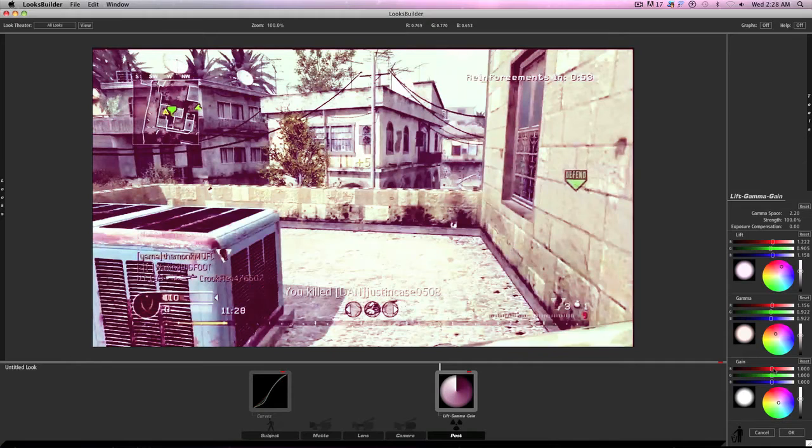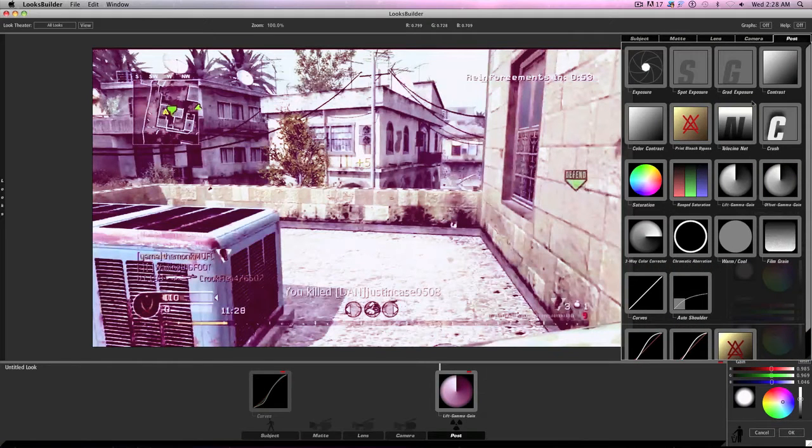I usually don't mess with the gamma. I mess with the gain a little, because the gain is really, really sensitive. You can really change the clip with just little tiny mouse movements. But you basically want this to match your settings up here, but in a smaller way. See, I have too much red in it. There we go. So there we go is the lift.